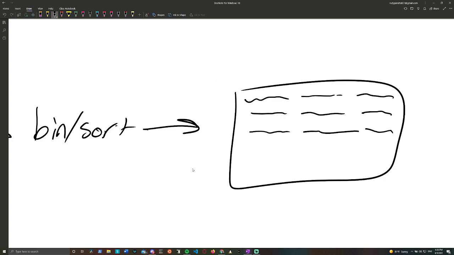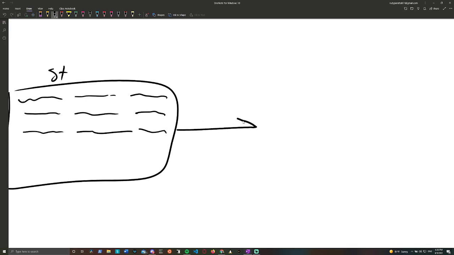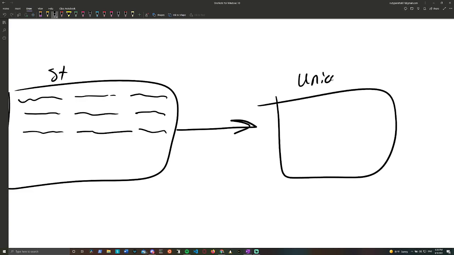Fantastic. So after you do that, the only thing you have left to do is another fgets from the standard input. Yeah, it's going to be standard input. So now bin sort sends this as its output. However, we want to read that stuff in our program, Uniqify. So now we are in our silencer, and now we're going to read until the end of standard input. Make sense? All right, and that's it. Everyone needs to stop getting confused about those two, and I hope that has cleared up everything about them.